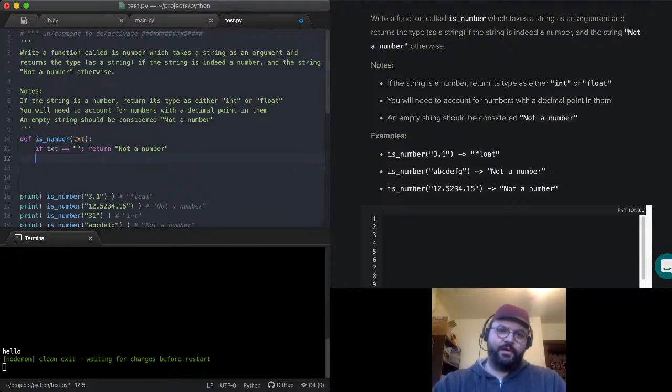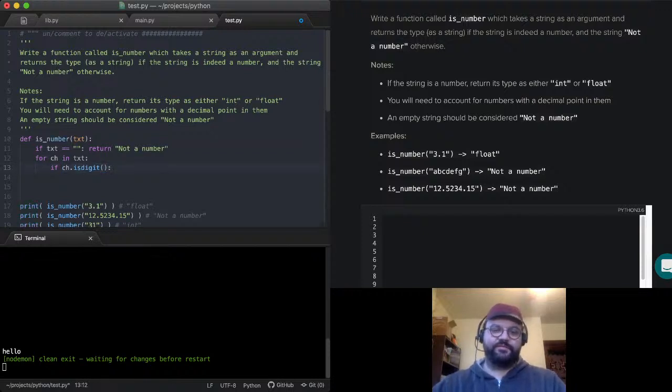So I can say for ch in text, if ch dot isdigit, there's a method for strings that's called isdigit. And we want to know if it's not a digit, right? So we'll say if not ch.isdigit. So ch dot isdigit will return true.